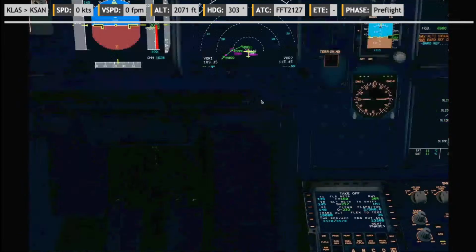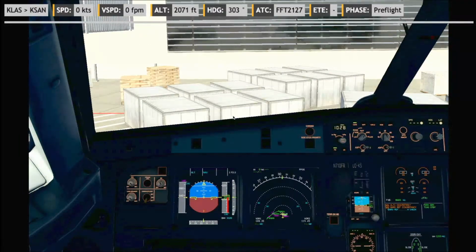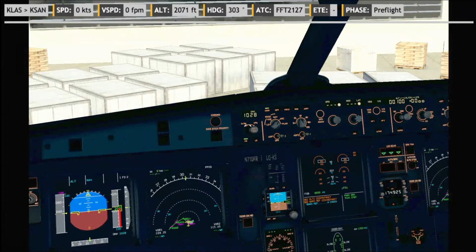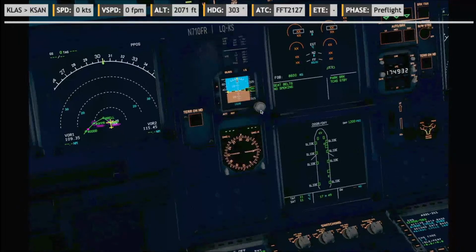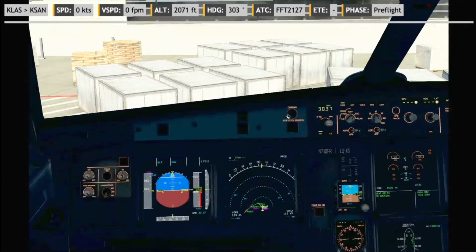Let's continue with the startup. What did I say that our altimeter was? Our altimeter is 3037. And we first have to switch to inches of mercury. 3037. Want inches here as well. And 3037 is selected and set. Perfect.